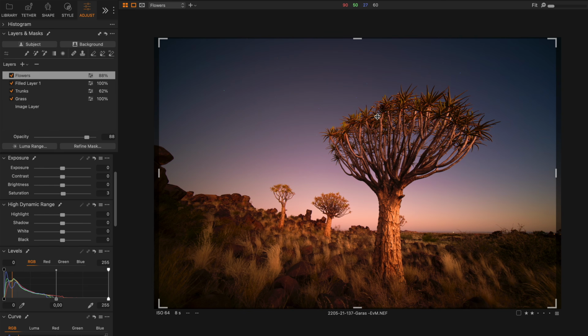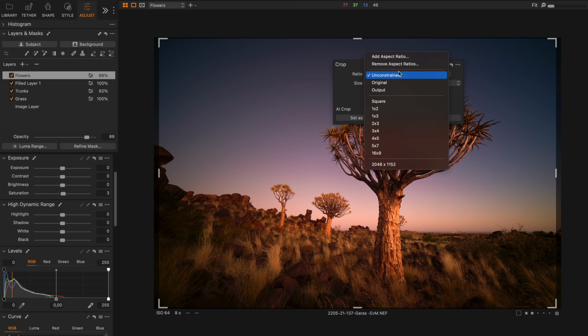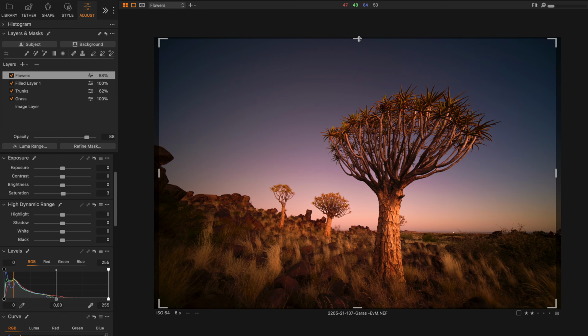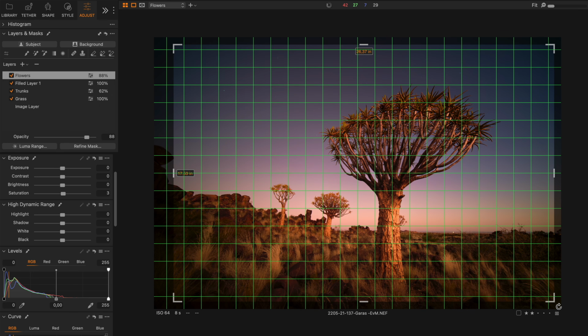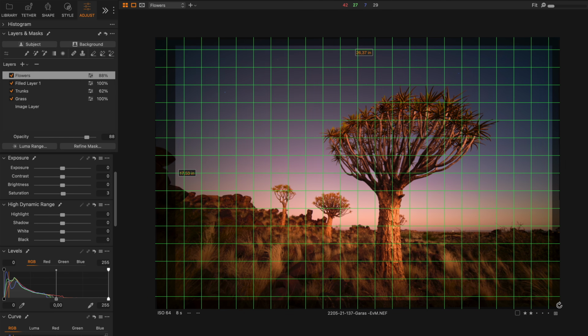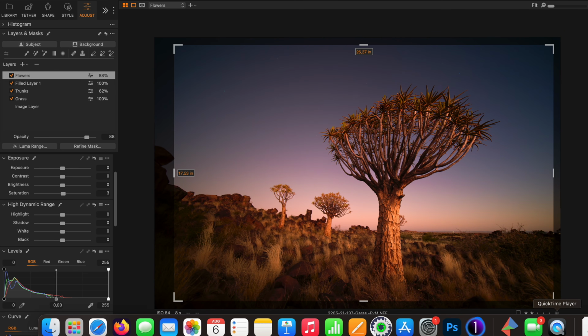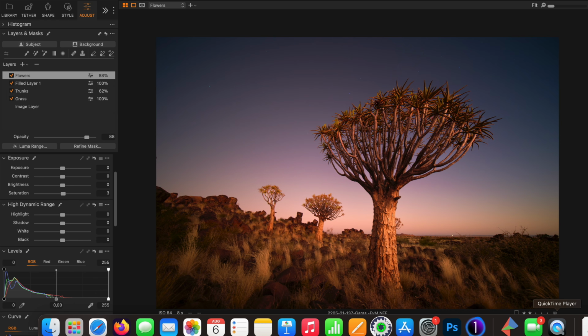So I'm going to right click and I will then go to make sure that it is on unconstrained, and I'm going to pull that in a bit over there, pull this up, pull this into the rock from the rock over here, right to the edge there, and I think it needs to be there just a touch. I also strongly suspect that it needs to be rotated ever so slightly. There we go, right. And I'm going to press enter, and I'm much happier with that particular composition.